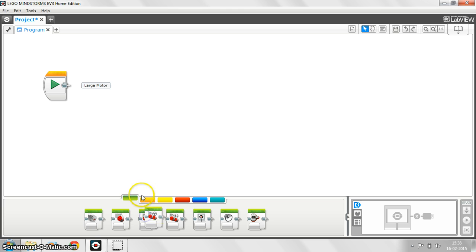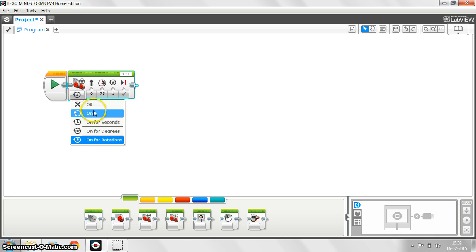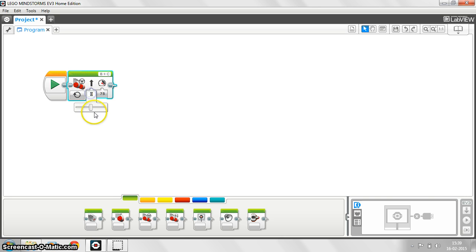Now the another one is the steering one. In the steering one, it is used normally in models where there are 2 large motors. It is used to help the robot to turn instead of programming each large motor. In this block what you can do is set the power of both motors and make it turn at a degree. So suppose I select on, what will happen over here is that I can make it turn at a power of minus 89 at a left turn, at a power of 75, or at a 100 degree turn at a power of 75.